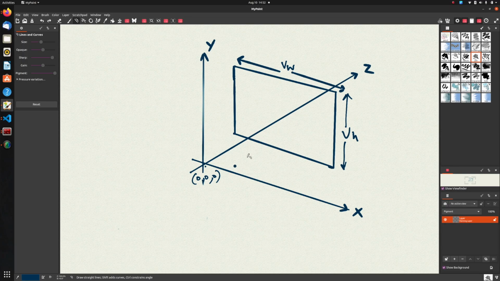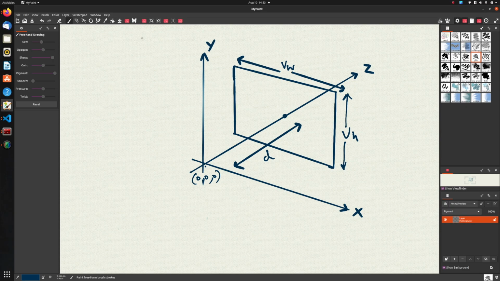So let's also assume that this viewport is placed at a distance of d from the origin. So let's consider this point as the center of the viewport as well, which aligns with the center of our coordinate system, that is the origin.